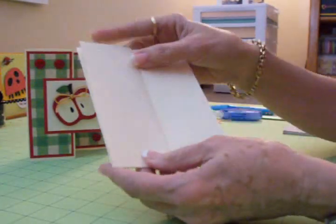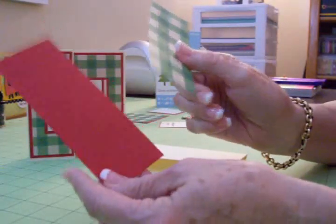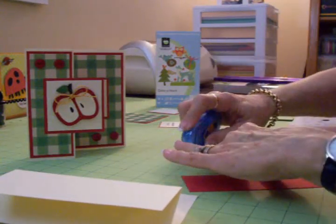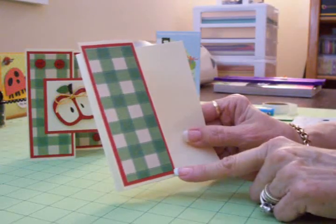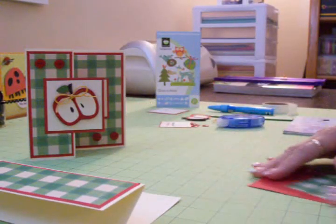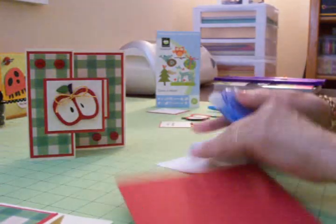Now that we have our S-fold, it's still 4.25 by 5.5, but we want to put some decorative paper on this edge and on the inside. So I've cut a strip of red 2 inches by 5.25, and then my plaid pattern paper is 1 3/4 by 5. We'll go ahead and adhere these together and put them on the front. Here I've adhered the green and cream colored mat to the red mat, and then adhered that to the front of my S-fold. Now I'm going to do the same thing with the inside. The red mat is 4 by 5.25, and the plaid mat is 3 3/4 by 5. I'm going to adhere these together and put them on the inside.